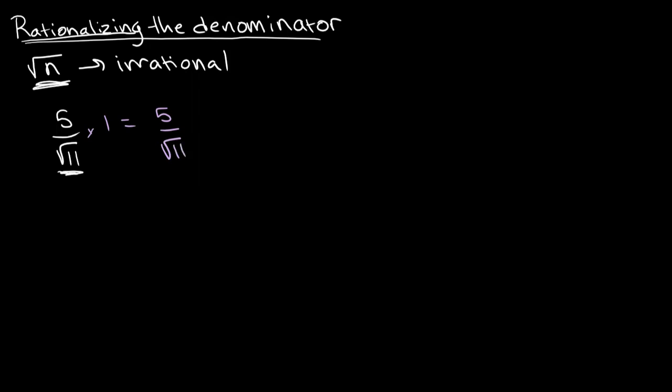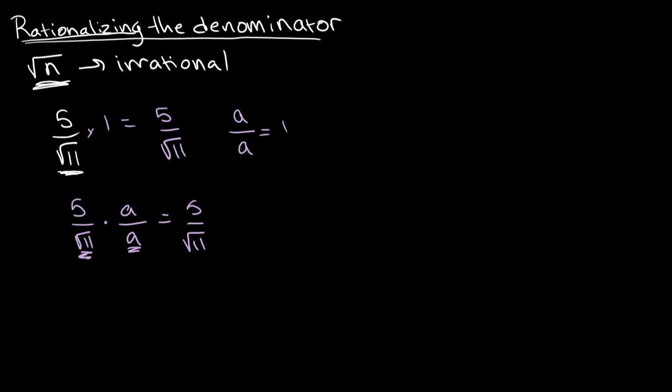And we also know that any number divided by itself is equal to 1. So if we have any number a divided by a, we get 1. So using these two concepts, we know that if we take our fraction 5 over the square root of 11 and multiply it by any number a over a, then we are not changing the value. So this is essentially still equal to 5 over the square root of 11. Now all we need to do is determine what number a we need to use in order to rationalize our denominator. And we should also note that when we're rationalizing our denominator, we don't really care about whether or not the numerator becomes irrational. All we really care about is that in our final product, the denominator is not irrational.